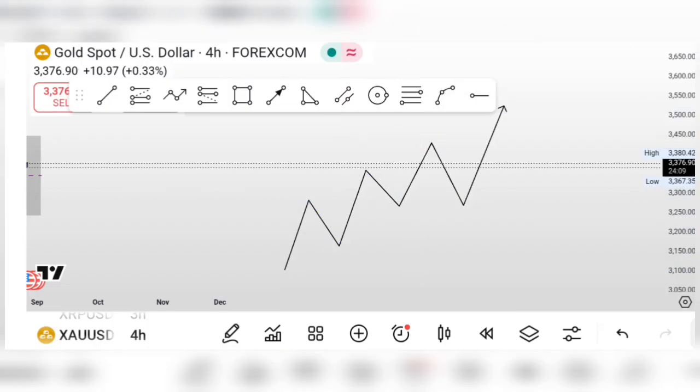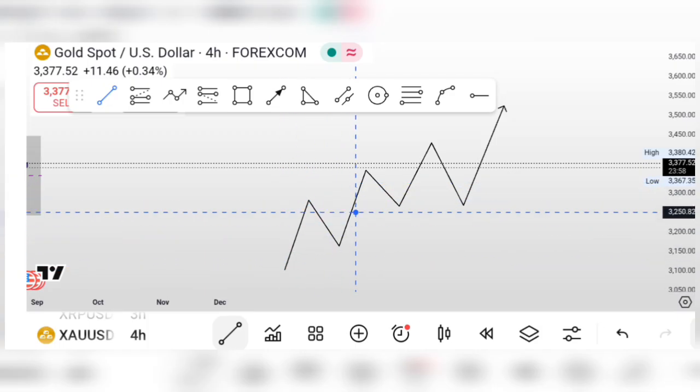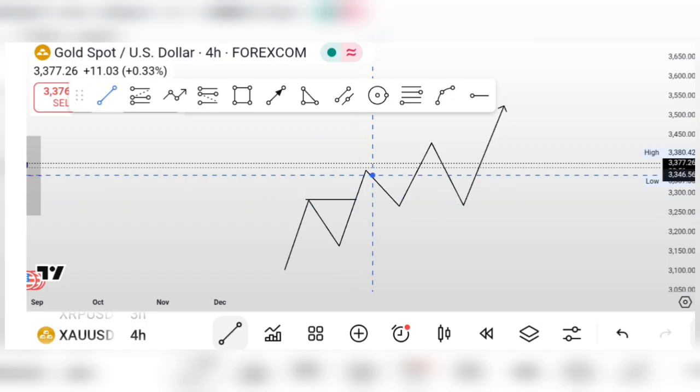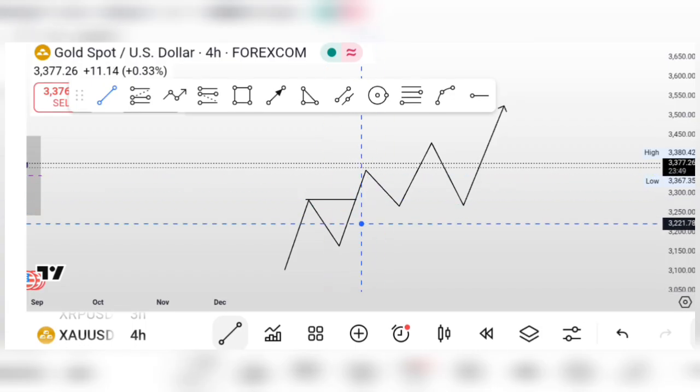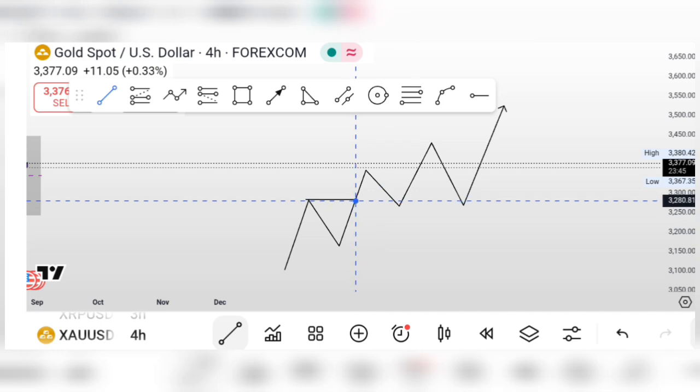As it goes higher, it is doing what? Break of structure, retest, break of structure, retest. Just as you can see here, it went up, it came back to retest. It broke this structure, which is this line here. Then it retested, went up, and broke the next structure. This structure is what made this down point here retest.